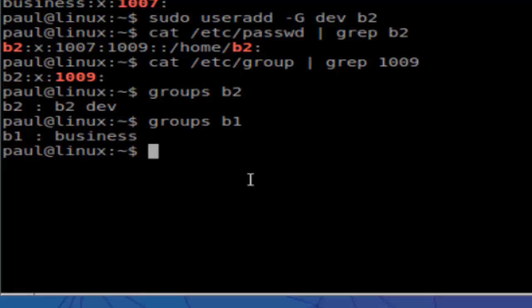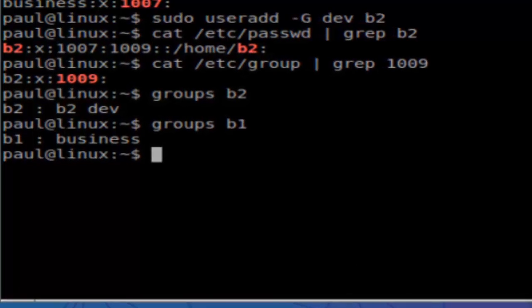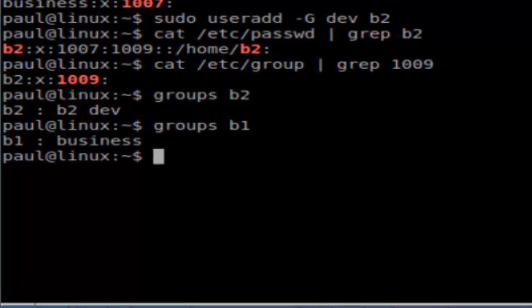Now the question is how to modify the groups for an existing user. For example, the user b1's primary group is business.